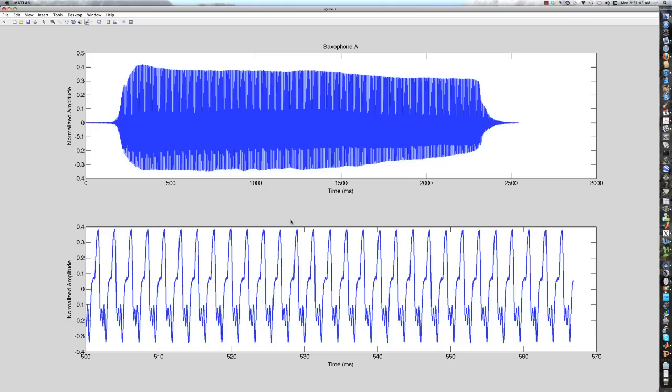Now I want to point out as well that this signal was played by the saxophone into a microphone, and then an analog to digital converter was used to convert that from the continuous time pressure fluctuations at the microphone into a series of numbers that we could store in the computer. Now, the signal is sampled at the CD sampling rate of 44,100 samples per second. So in this interval here that it's on, we've got over 100,000 samples.